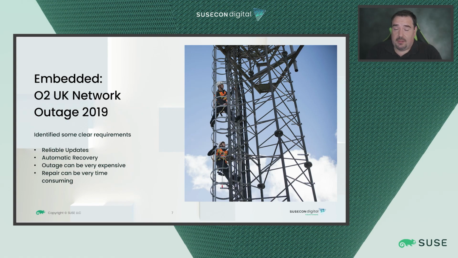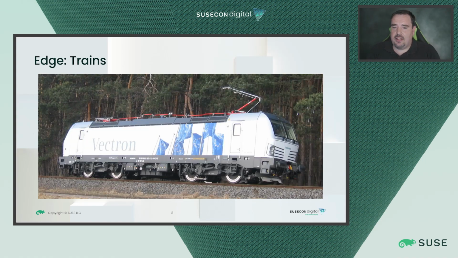When we're also thinking about this, looking at edge devices as well, in this case, we kind of describe using edge as an example with trains in Germany. One of these trains is basically a data center on wheels these days. We're talking about the requirement to be running 99% of the time.